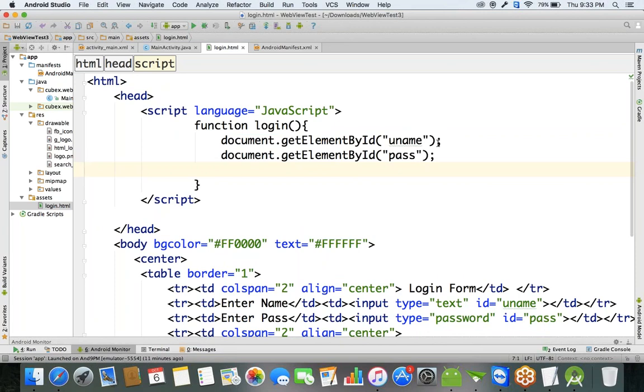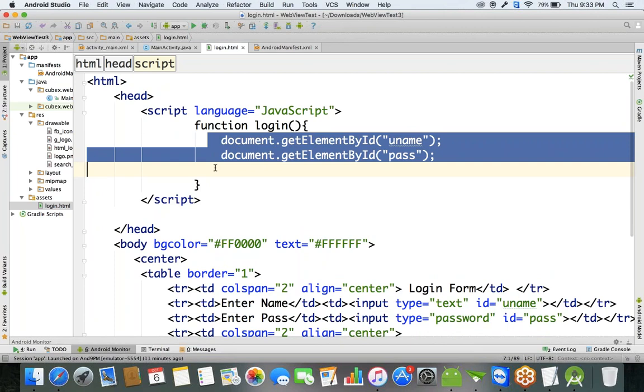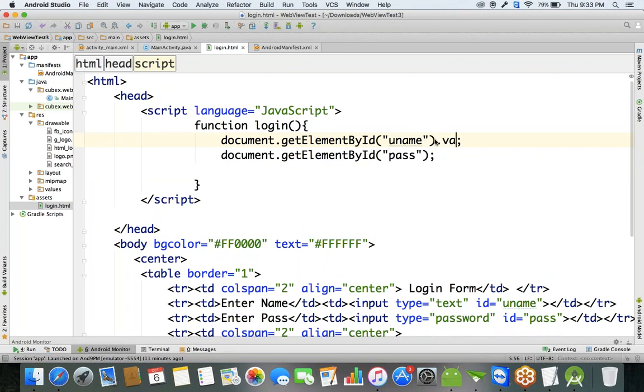If you want to get the value from the particular UI component, by using these statements we got the UI components, but we require the value. So that's why we call dot value, and you will get the value of that particular component.